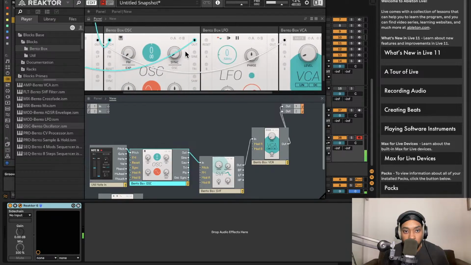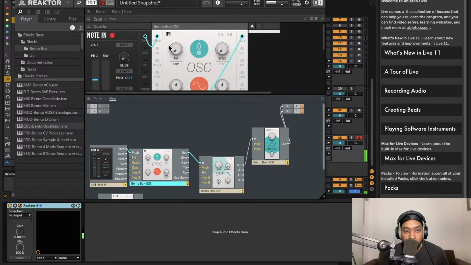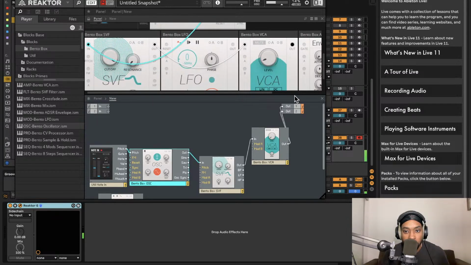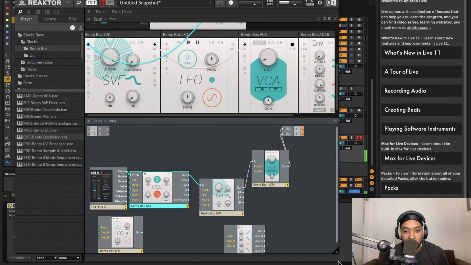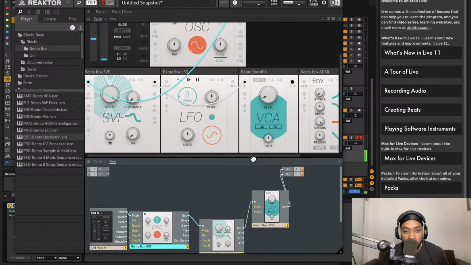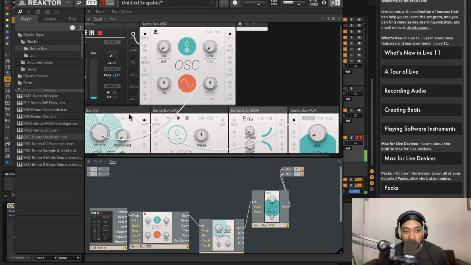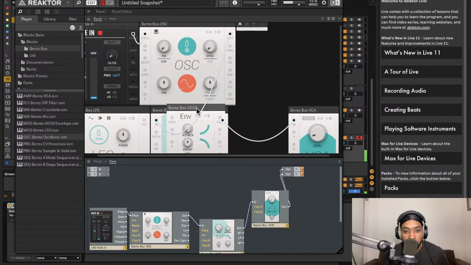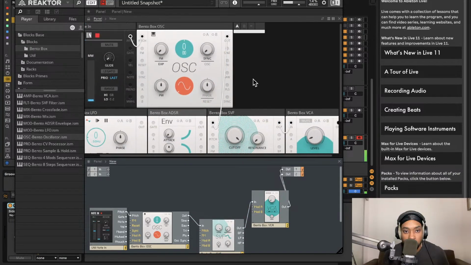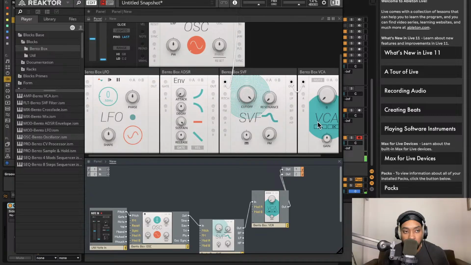So let's bring our oscillator to the front. Just lining up my panel, making sure you can see what I'm doing. So we've got some sound coming through. Just organizing things so that the signal flow looks correct. I'm going to turn that down for a second. And we've got a basic sound. So that's the starting of synthesis and the starting of sound design.